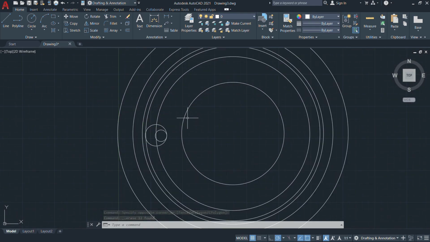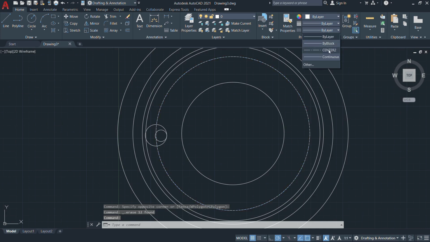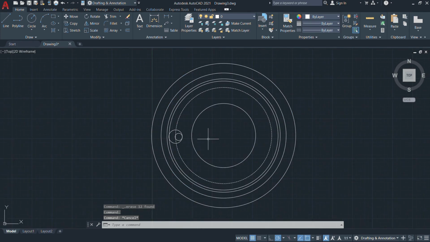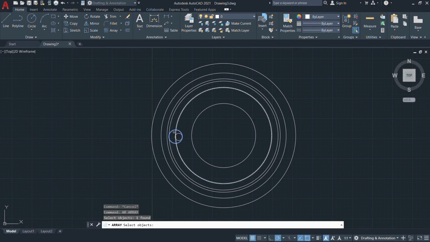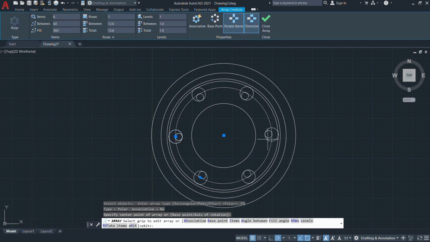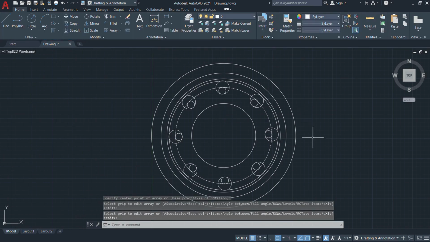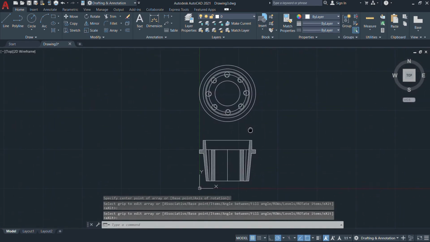Okay. Then use array entities. Before that, select the circular profile and change it into a reference line because it is only for a pitch circle. Now we have 8 different circular profiles at 8 different locations. Just use the AR command in the command line and select these 2 different circular profiles. Enter it. Then use the polar method and pick these locations and change the instance mode to 8 numbers. It is placed equally along an angle of 360 degrees.